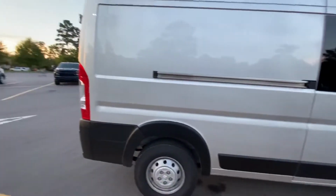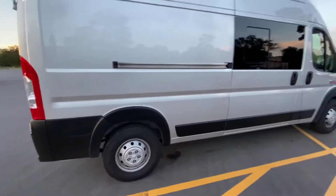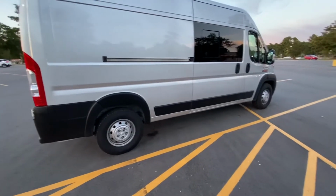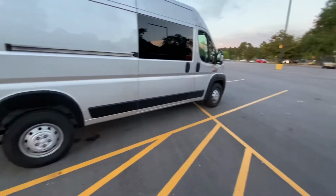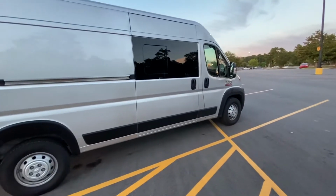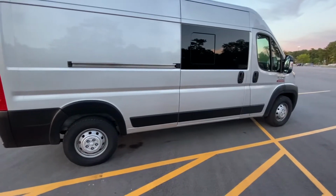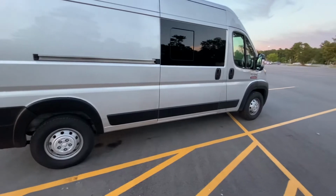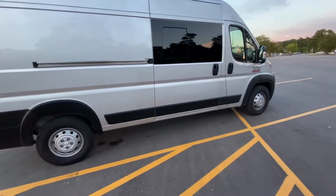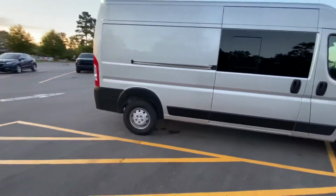So my point of that noise stealth ability is sometimes you kind of want that fan on, so if someone does walk up to the van, they may suspect you're in there. They're less inclined to mess with your vehicle because they hear that noise. And they're like, oh, it's running. Don't mess with that vehicle. Because right now, my only worry about anything is there's a slew of people cutting out people's catalytic converters, and that's my biggest worry. Someone getting up under my van in the middle of the night trying to cut it out. They do it when I'm in there. They're not going to like me too much, I guarantee you. And if they go off in that van, it'll be a bad day for them.